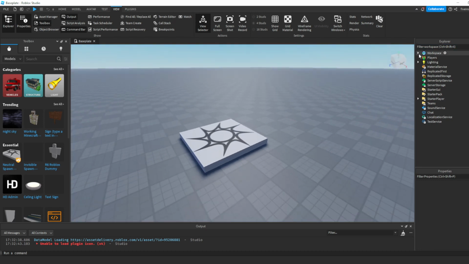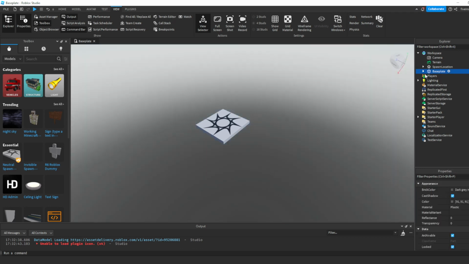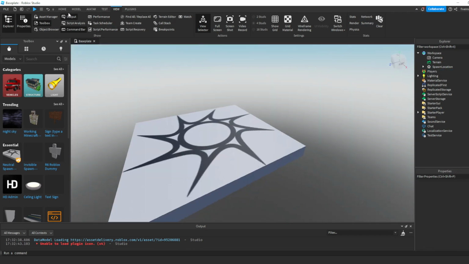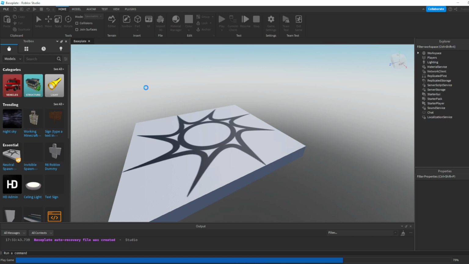So you might see this little button called Workspace, and if you click the triangle next to it, it's going to open up the workspace and everything in it. Go ahead and delete the base plate, and you'll see that all we have is a spawn location. Now, I'm going to quickly show you how you can test your game. To test it, you're going to go to the Home tab that we just saw, and you're going to click this big blue triangle that says Play under it, or you can click this blue triangle up here. Either one works just fine.